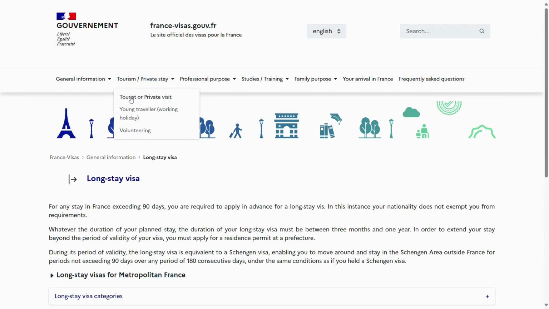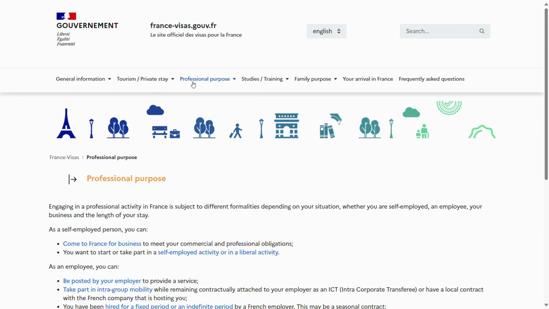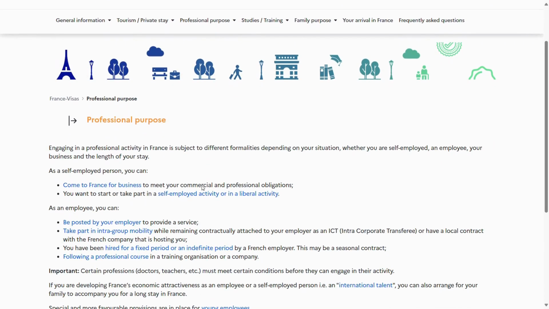This visa category does not have a short-term visa unless some employee from a company wants to come here for only one or two months. In that case, you are issued a short-term visa, but for professional purposes. In that also there are several categories.